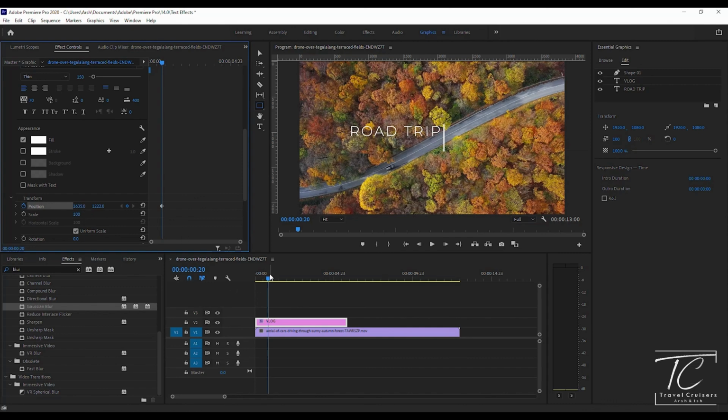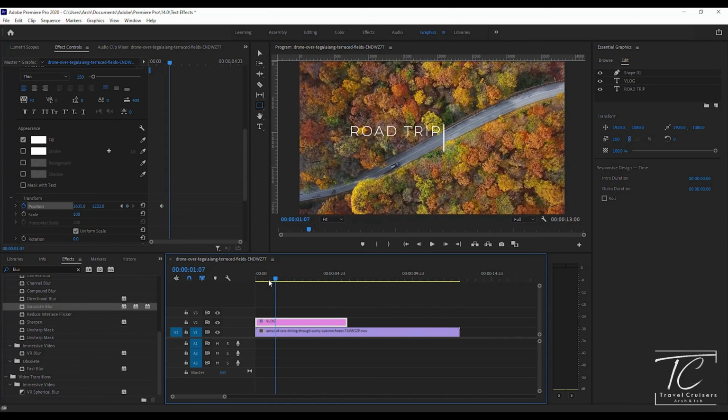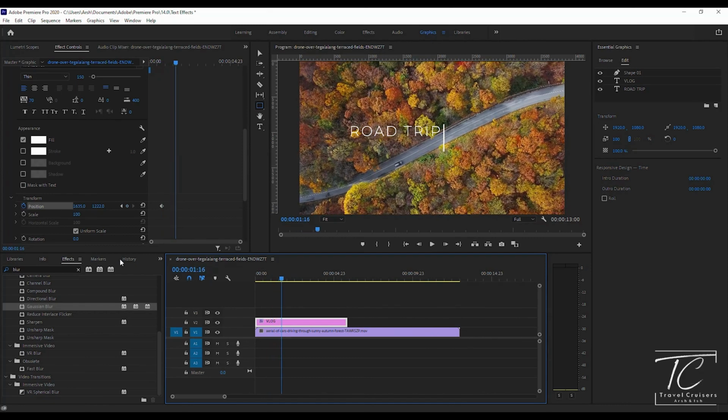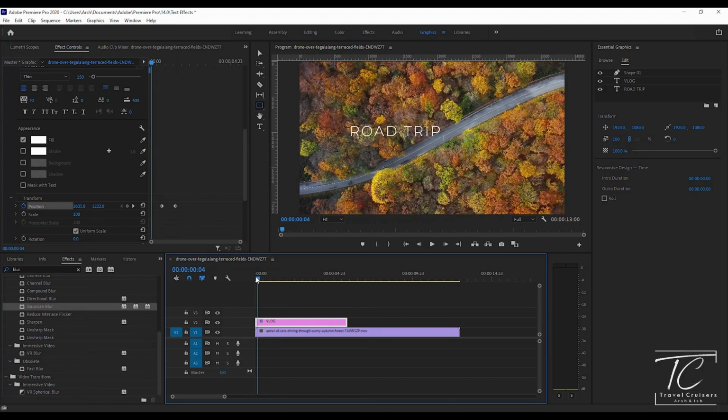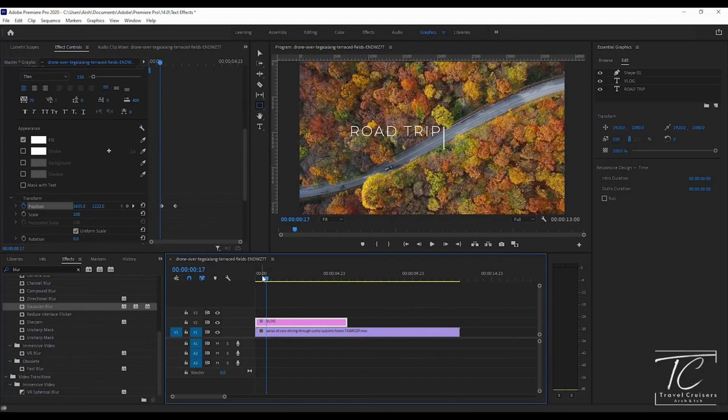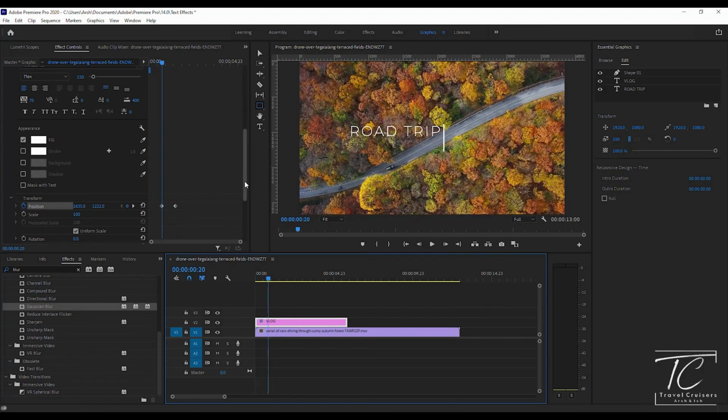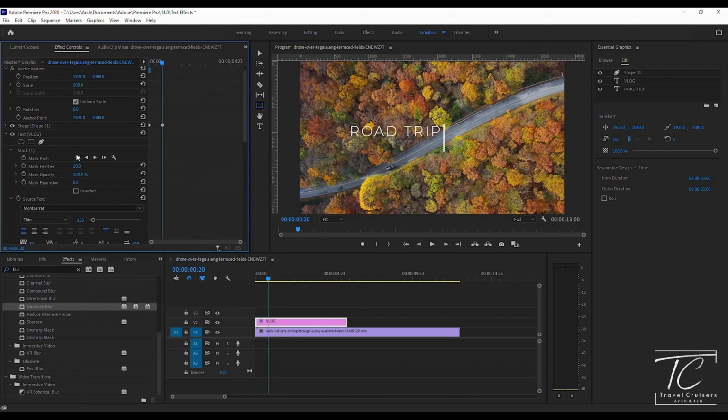Now move a few frames forward and reposition the text so that it's visible now. Repeat the same for other text items as well.